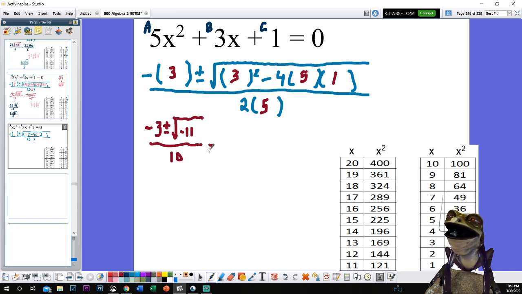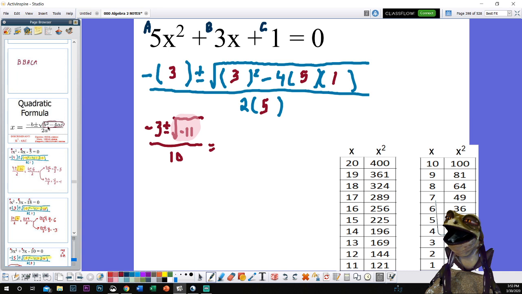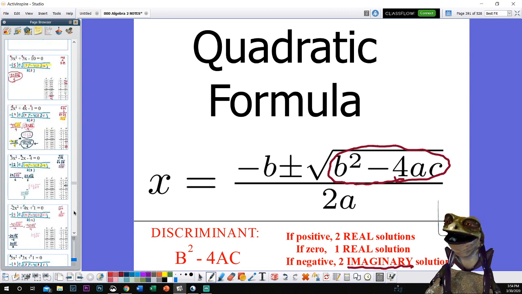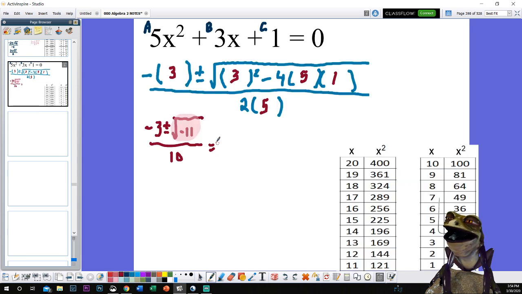Okay. Next, I'm going to do the square root of -11 on my calculator, and my calculator just exploded. What in the world is going on? It says error really big. So what am I going to do with that? Well, remember way back long ago when we talked about the discriminant, if this number inside the square root is negative, I'm going to have two imaginary solutions. So how many real solutions do I have? None. There's no real solution. So my answer to this problem is actually just no real solution. Whenever you have a negative inside the square root, it is no real solution.